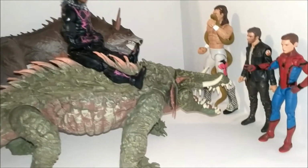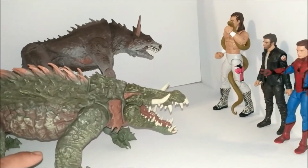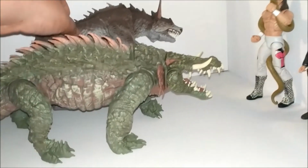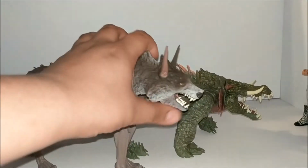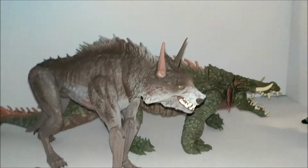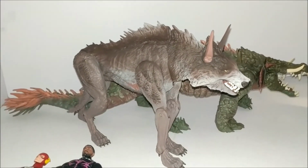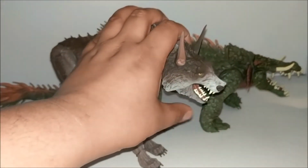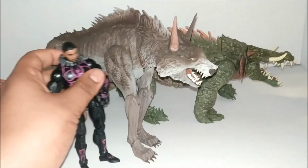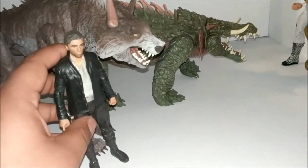So yeah, these are definitely pretty interesting. The wolf one, another way we could use this is if you want to pose it with Hela. You're obviously gonna have to do some paint work on this guy, but if I remember, there was a dead animal wolf thing that Hela was near. I guess it was like a hellhound. So this thing would actually work pretty well for that, size-wise, I think. But yeah, I think these are pretty cool. I would recommend them.